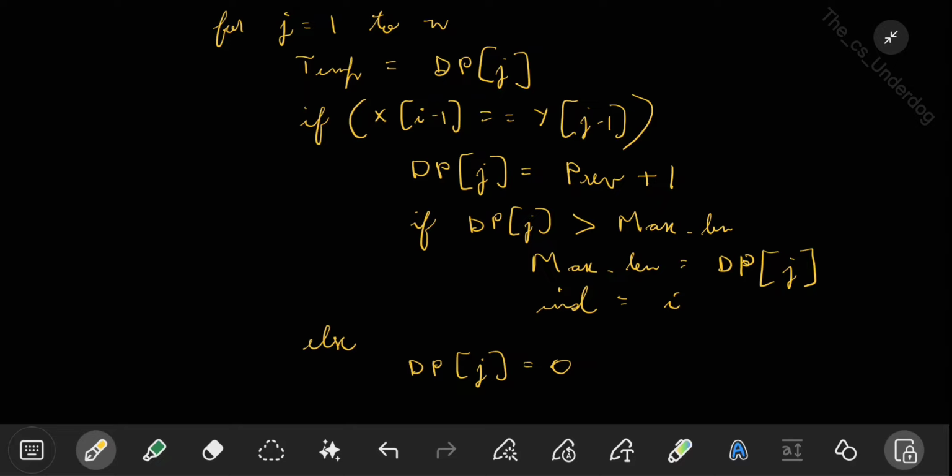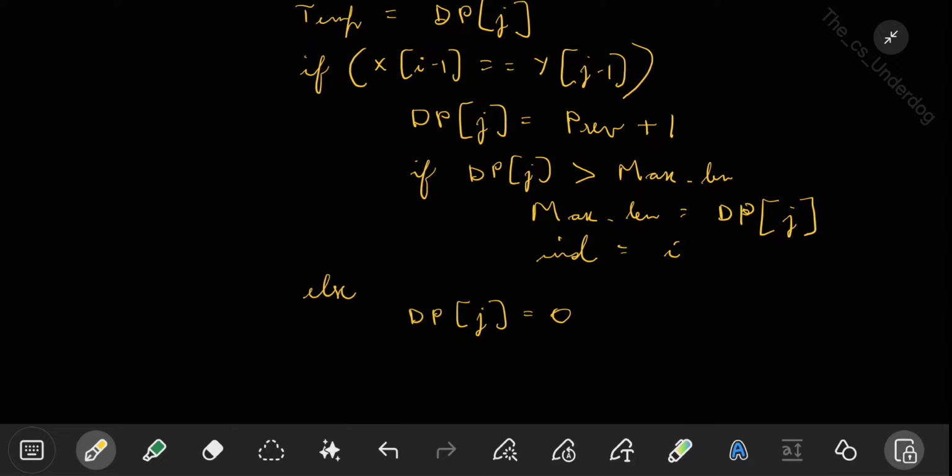One thing that we didn't do here is very important. That is, how did this variable previous get the value here? You have to keep it updated. So in order to keep it updated, what should you do now?